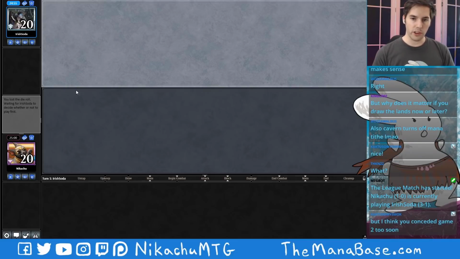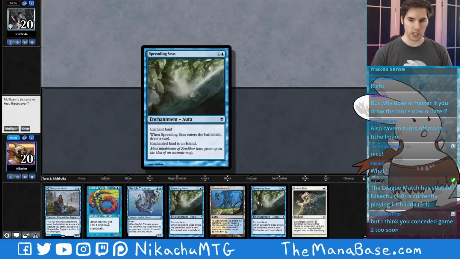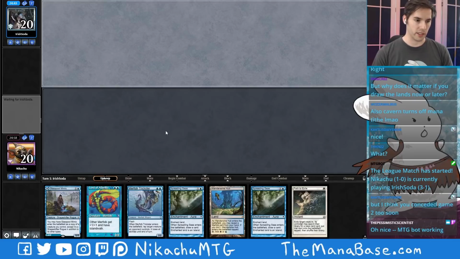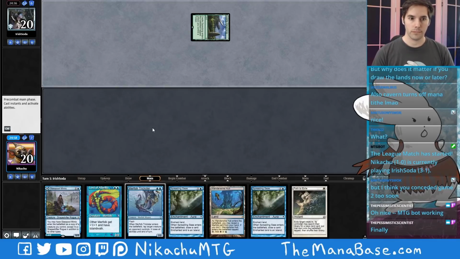Okay, well, that wasn't a very good last match to playtest, because it didn't really teach us anything. I'll keep this. It's clunky for sure, but maybe this is the right matchup for Spreading Seas. Maybe it's the right matchup for Path to Exile. Yeah, MTG bot works now. This is not going to be a great matchup for Path to Exile.